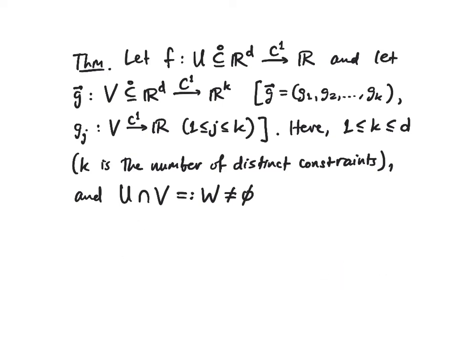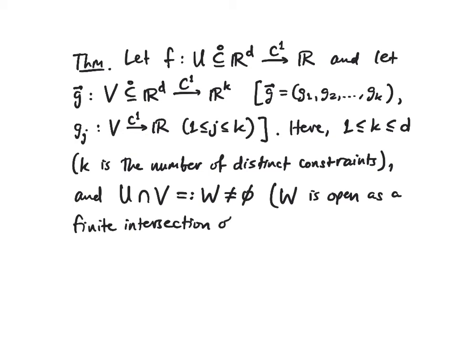And notice that W is open as well, because although arbitrary intersections of open sets are not necessarily open, finite intersections of open sets are open. So we can say W is open as a finite intersection. You can't take an arbitrary collection of open sets and intersect them. You won't necessarily get an open set when you do that. But you can certainly take a finite collection of open sets and intersect them. So because W is a finite intersection, just two open sets, it is also an open set. And we're assuming that it's not the empty set. That's built in as a hypothesis.